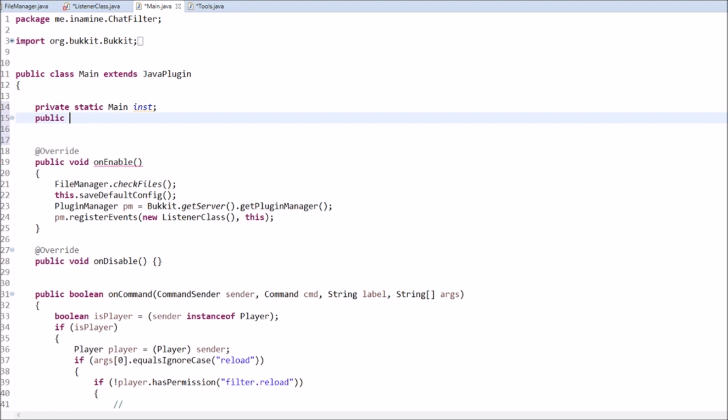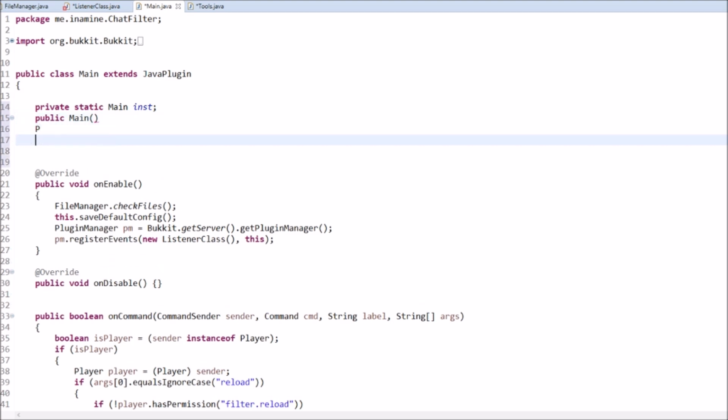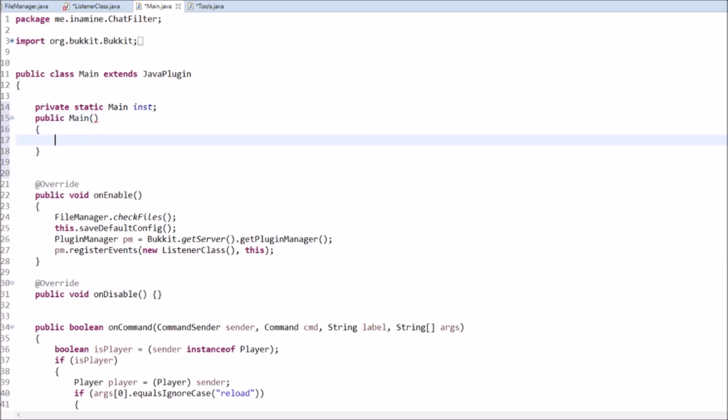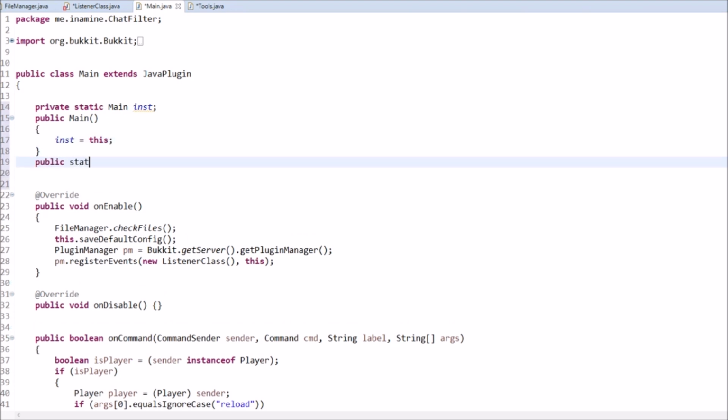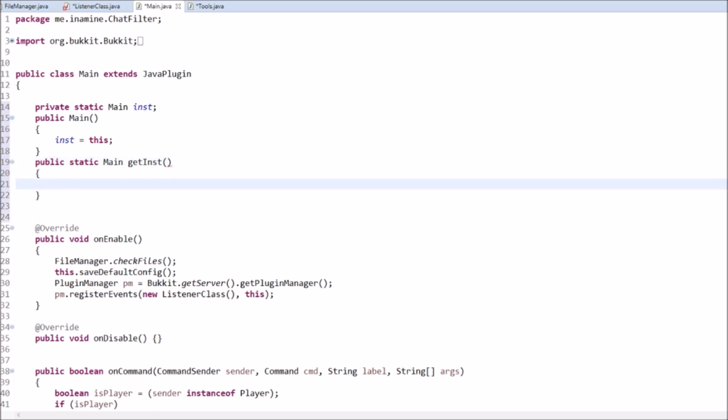So public main, capital M, and that's the name of your class here. If you're naming your main class something other than main, just rename that, and you'll be fine. So inst equals this. Then public static main get inst, return inst, and that's it. That's all we have to do there, and that's going to allow us to use the config in other classes.